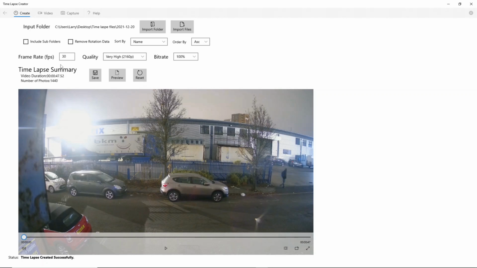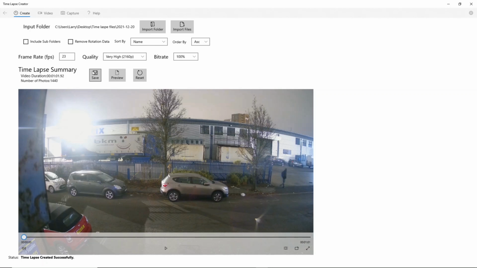Alright then, so I want to stretch it out to about a minute. So let's just slightly decrease the frame rate. Let's go 28 frames. A little bit more. Alright, that will do me a 1 minute time lapse now. So that's 24 hours into a day using 23 frames per second.